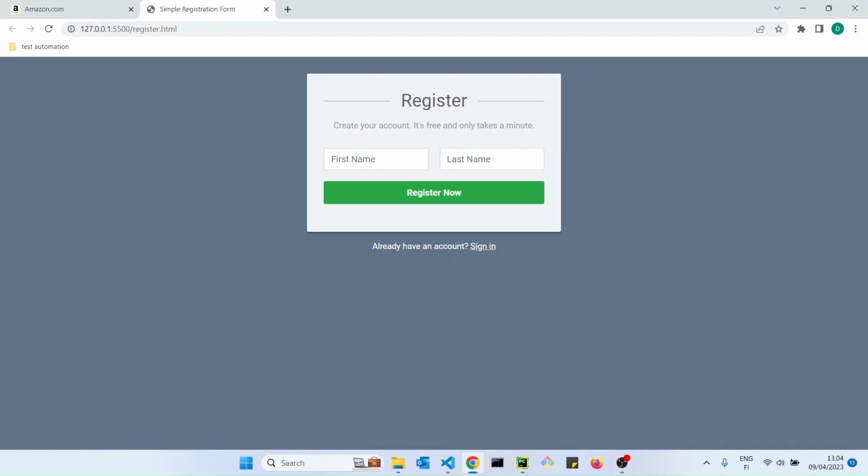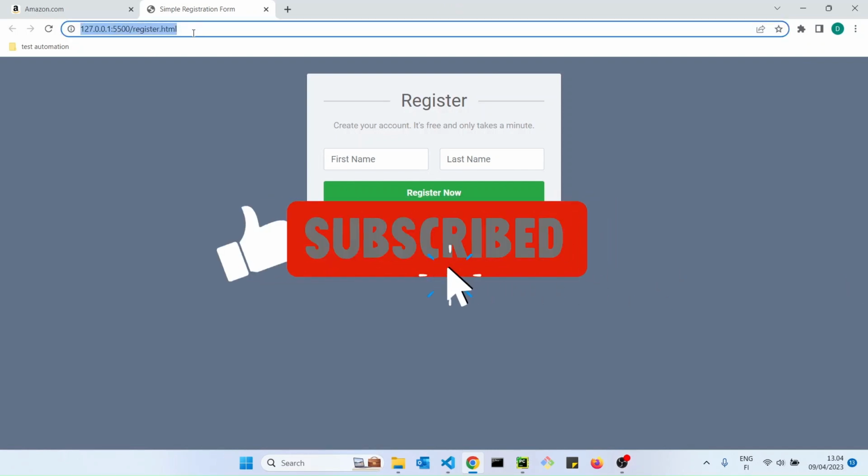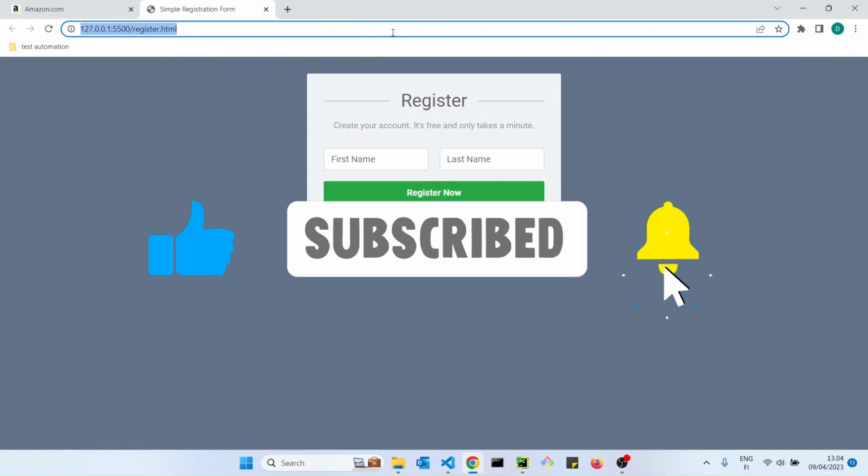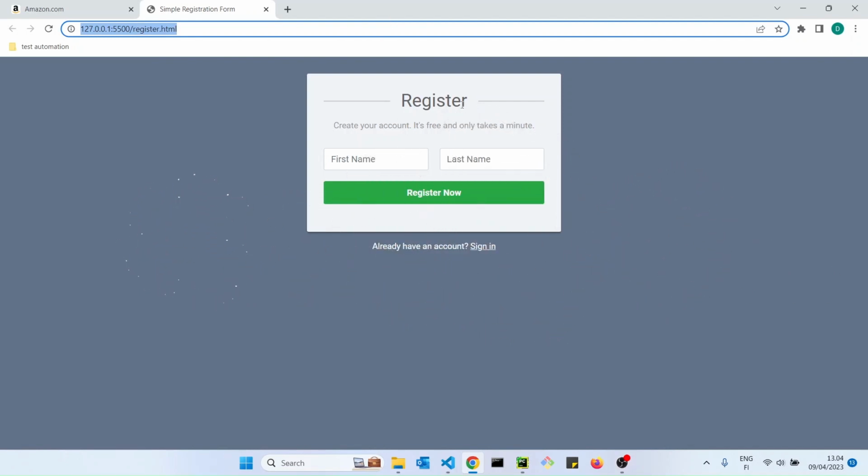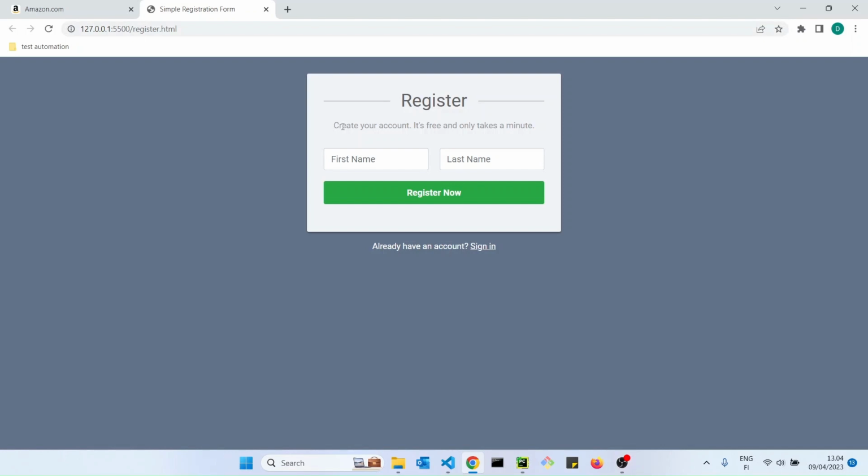For the web locators, we are going to use this dummy page I have locally running on my machine. That's the register.html file on my machine. So from this page, we have one H2 tag, a paragraph tag, two input fields, and a button.